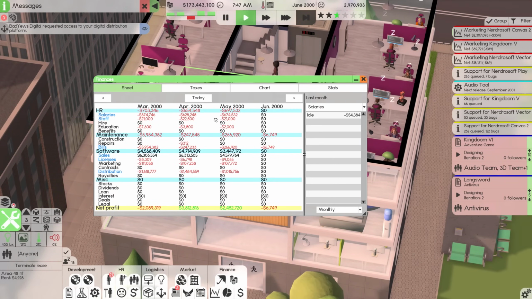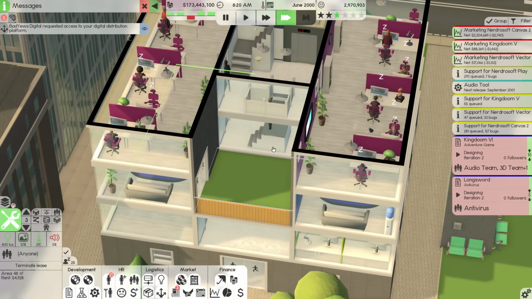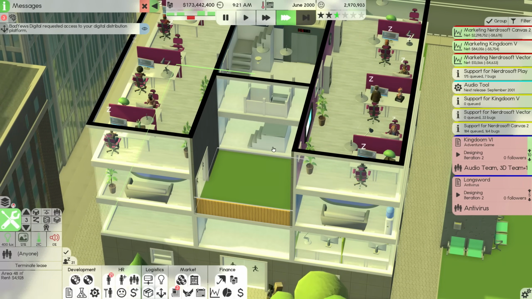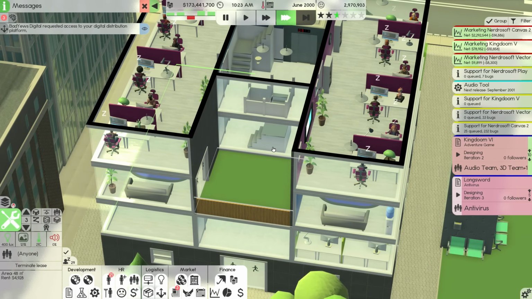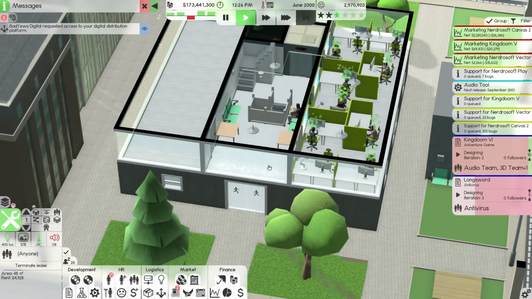I actually want to see, so if I look at sales, that's software, licensing, marketing, distribution, digital store. So I'm getting 285,000 from my digital store. I'm not really getting much is what that tells me. That's disappointing. I was really hoping for a bit more out of that, but it is what it is.